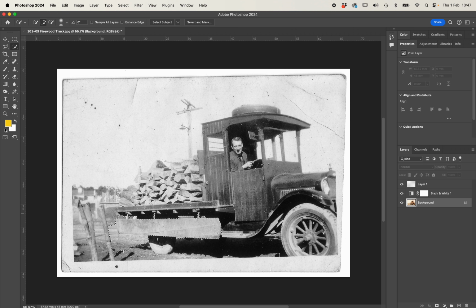Now it's got more than I want, so I'm going to hold down the Option key as I just trim bits off of the selection. And when I do this, Photoshop begins to understand what it is I want to select.